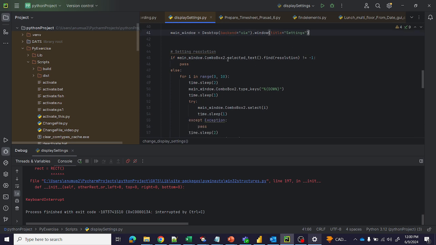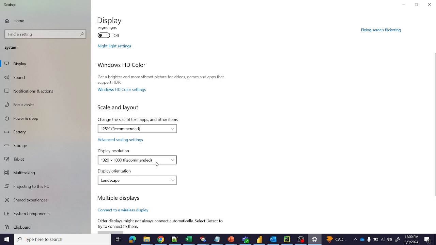Then I am changing the resolution. For resolution, I am using combo box 2. First I am changing the resolution because once you click on any resolution, sometimes the size is automatically selected based on it. So first we have to go to the resolution, then the size, then the orientation.